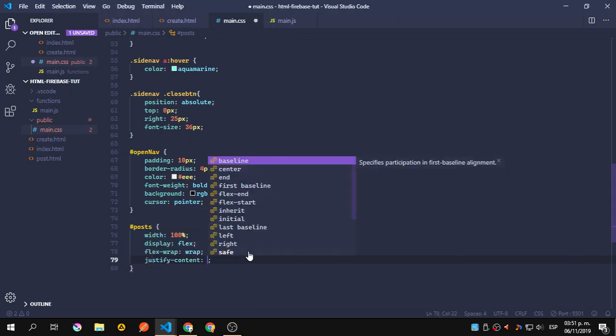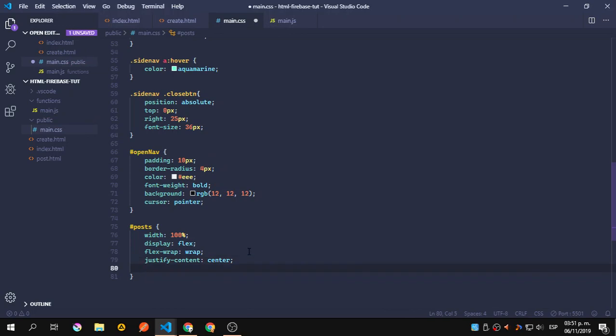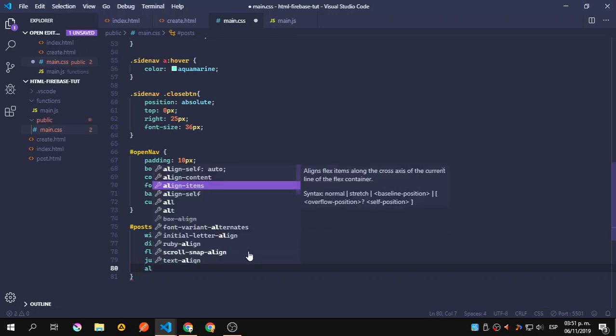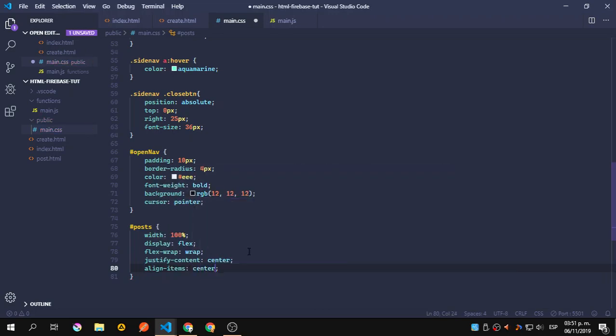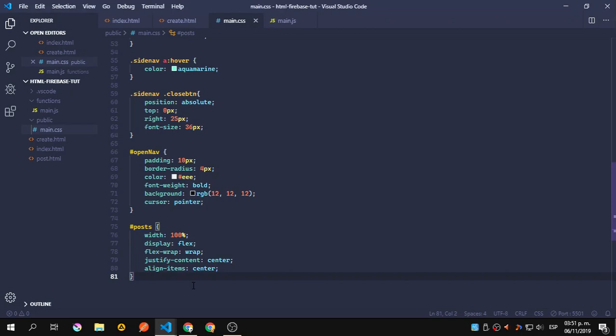Justify content is the way that we are going to center the different posts inside this post container, and align items is how the items or the different posts are going to be aligned. So it's going to try to center all those using the center point of each square. So right now we are going to add the post class. So let me scroll down a little bit.